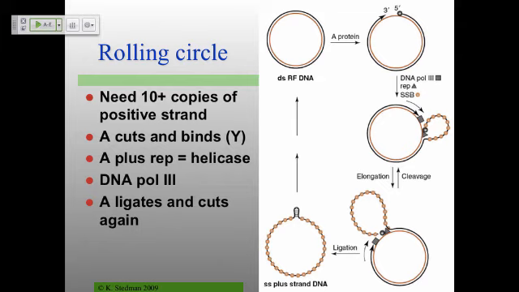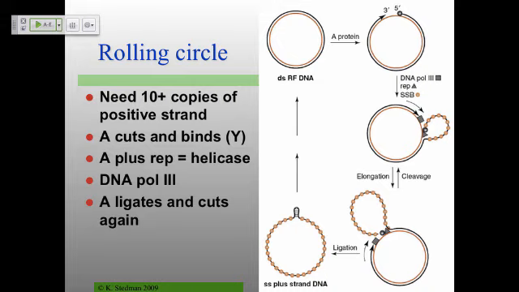Then you have the DNA polymerase together with a cellular helicase, which basically peels off this single strand. And your normal DNA polymerase 3 will extend. During this extension process, the helicase pulls that strand off. Once it gets all the way back up to the top, that A protein, which had bound its tyrosine to the 5' end, now reverses that activity. And now you have the 3' OH attached to the 5' phosphate that was there before. You release these single strands, and they either go off and get packaged into virus particles, or you've also got this nice primosome binding site, so you can make more double-stranded form.